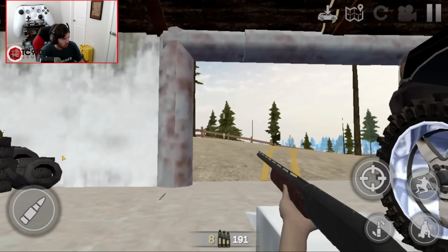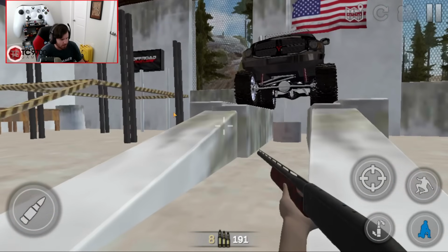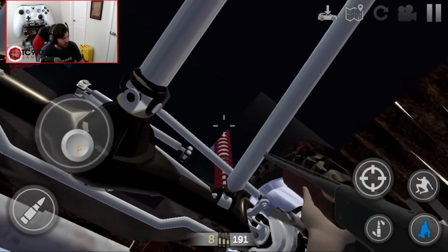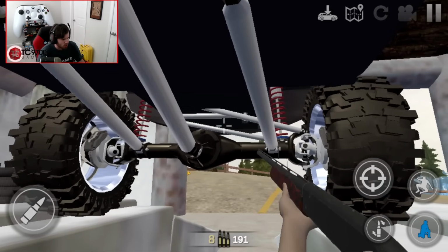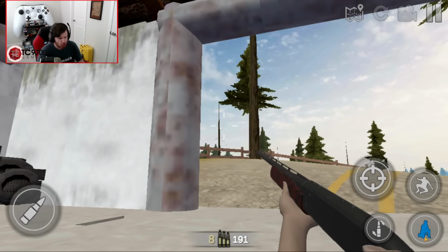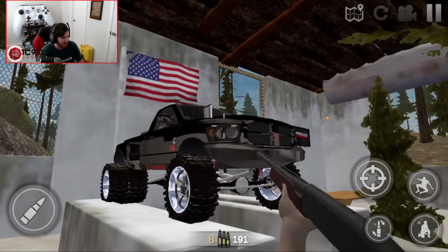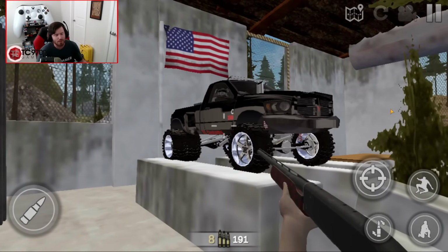All right, so now, if we hop out, you can see the truck is just chilling out there on the lift, and if I crouch down, I should be able to ease my way up underneath it. Yep. And then from here, we can work on our rig. If you want to do a little oil change or a little coilover adjustment, you are more than able to do that. Oh my gosh, this definitely makes having a shop right here at the house completely and totally worth it. But look at that. Got your single cab 3500 right there on the lift. Got the American flag right there in the background. Man, this is legit. The new update for Offroad Outlaws just absolutely continues to amaze me.